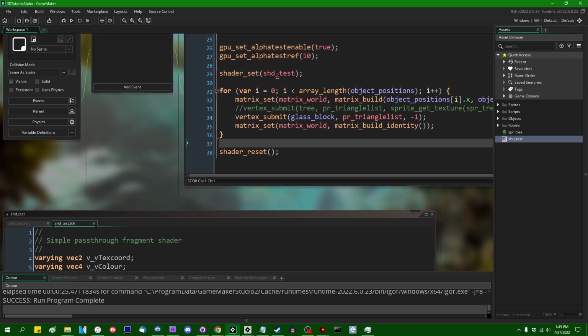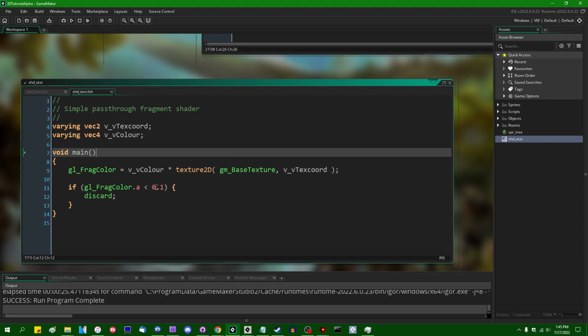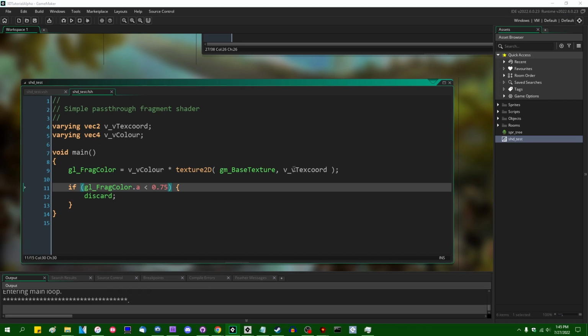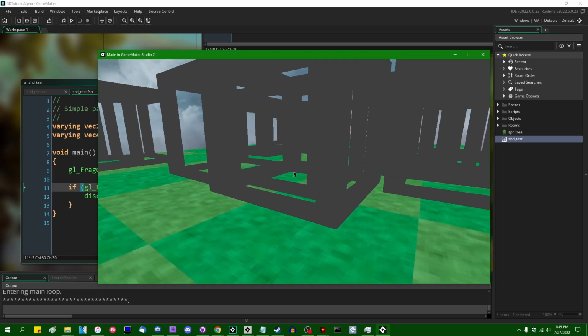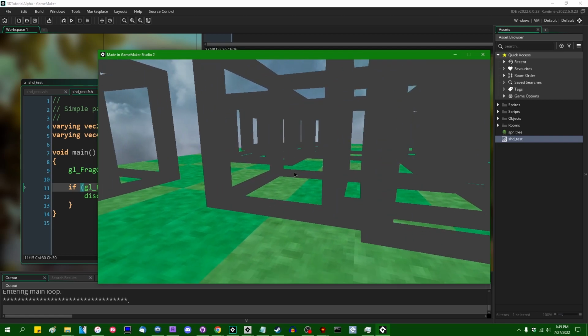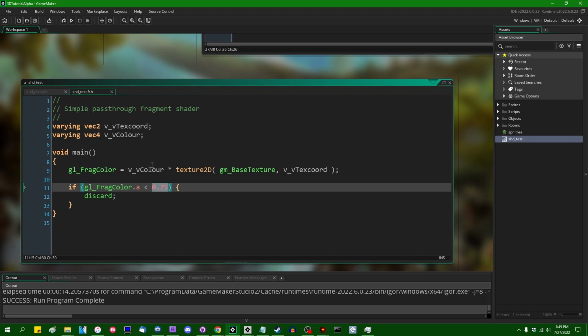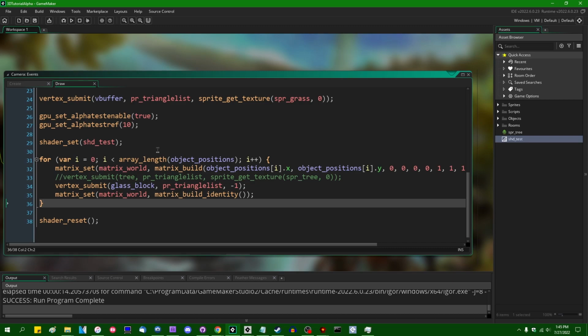When we draw this, we could set the GameMaker alpha test ref value to, I don't know, 180 out of 255, or we could set the threshold in shader underscore test to like 0.75 or whatever. And this will indeed cause the planes in the glass cubes to not be drawn, but this really isn't what we want. In this case, we don't want the fragments to be discarded. We want them to be alpha blended, but we don't want them to be drawn over the stuff behind them. And this is where transparency in 3D very quickly starts to become not a lot of fun at all.